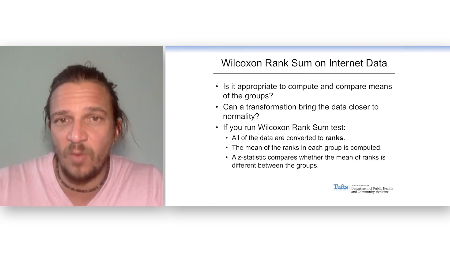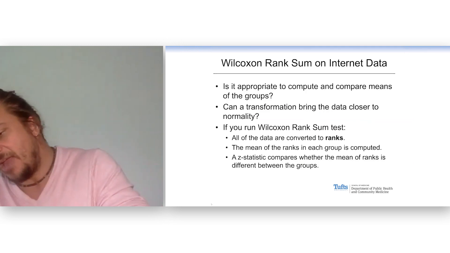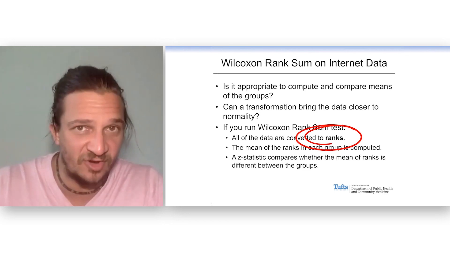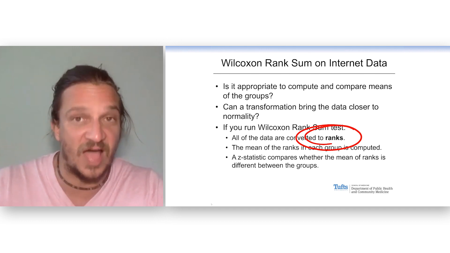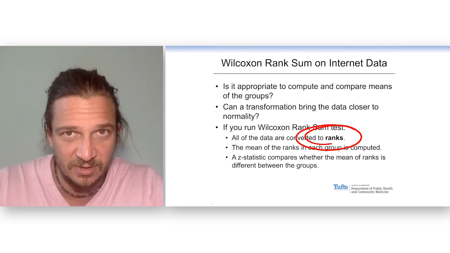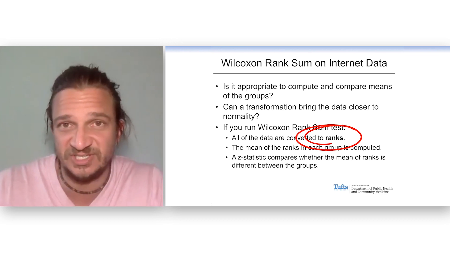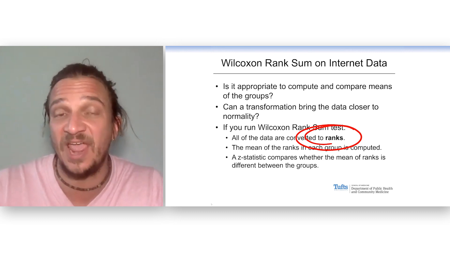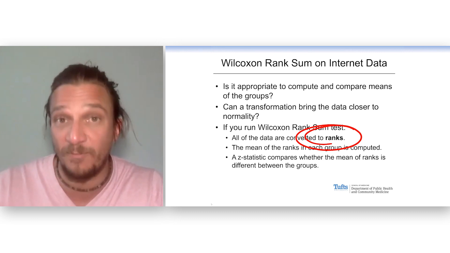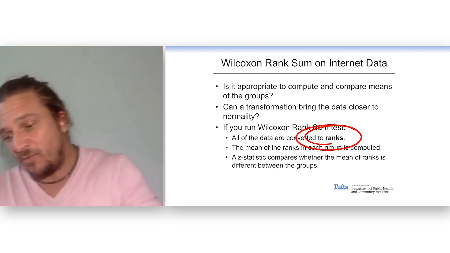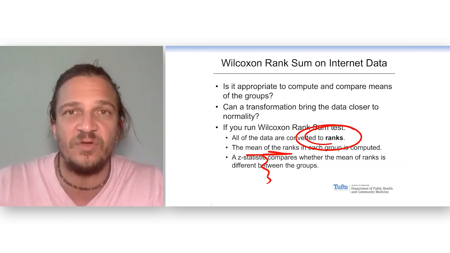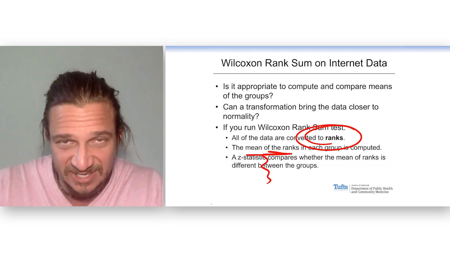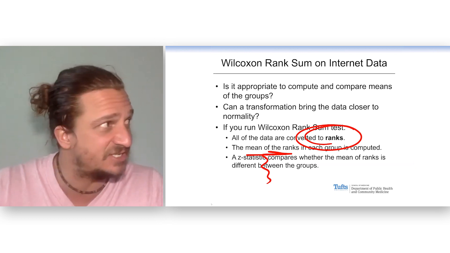Wilcoxon figured out a way to take the data and turn it into ranks. Someone who uses the internet and spends a lot of time with their family gets a high rank; someone who uses the internet and spends no time with their family gets ranked at the bottom. I've thrown out the raw values on purpose so that I can rank everybody. Then what I actually compute is the mean of the ranks. He figured out how to turn this into a Z statistic, which we can interpret in terms of probability.